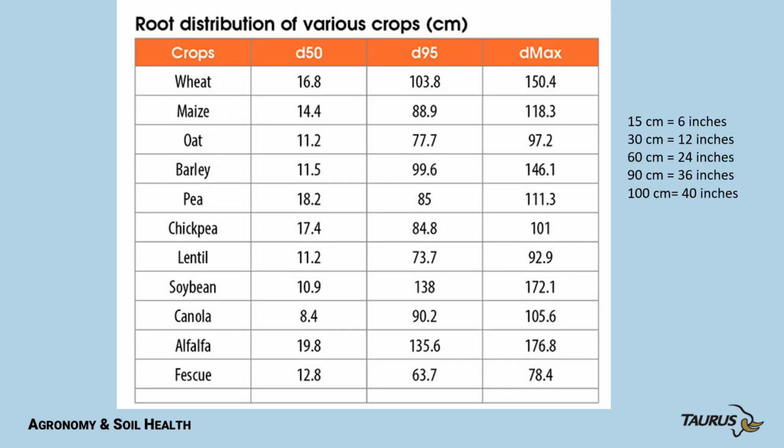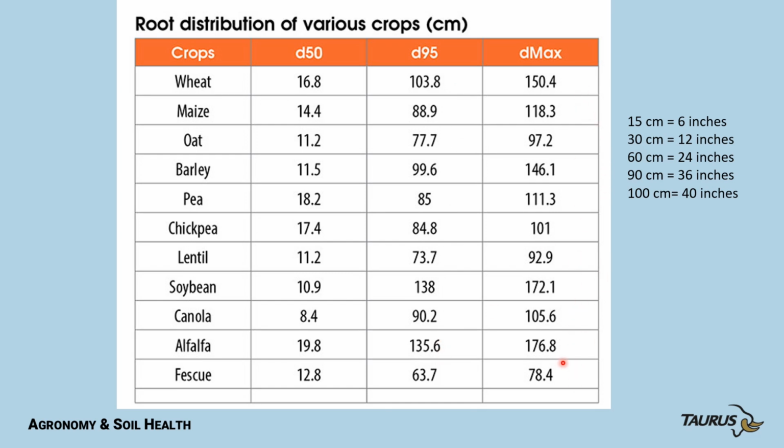So where are the roots? Everybody asks, where are the roots? Well, here are a lot of crops, and this was done in southern Saskatchewan at the Swift Current research station, and this means that 50% of the roots are in this depth. So here you go, 15 centimeters, 6 inches. Pretty well, other than alfalfa, which we know goes down there, and chickpeas. In the top 6 inches, remember, are 50% of roots. The remaining roots, to get to 95%, go way, way down. And then the max is a lot deeper, but you don't want to go here unless you have to.